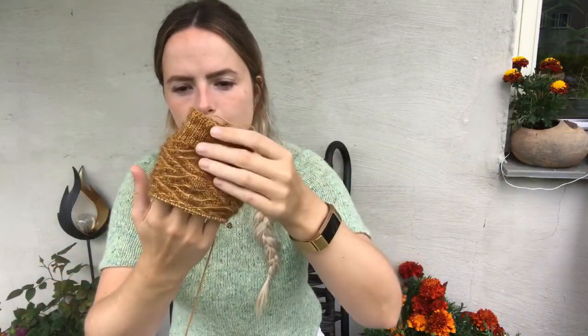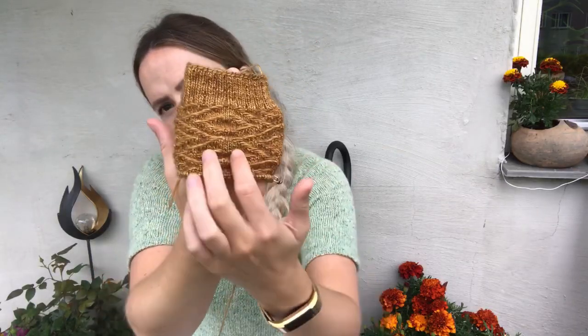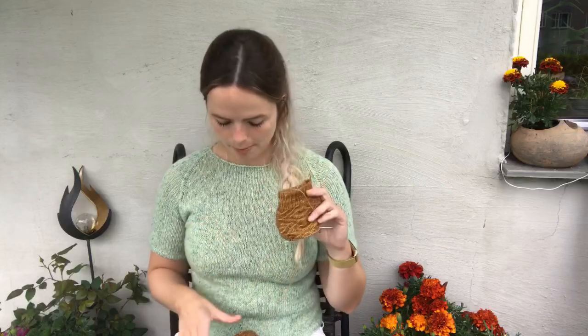I find it's a bit hard to get into because I keep having to check the pattern for what to do next. I can sort of read the pattern on the sock, but I still have to check so I don't make a mistake. So it's not completely mindless, and I am finding that I am not enjoying knitting on this pattern sock as much because it's slow and it's not mindless. And where I'm at in my life right now, I use a lot of my brain capacity at work. I am quite exhausted most of the days, so this has kind of gotten a bit on the back burner. But I don't think I'll rip it out because I really would like the product of these.